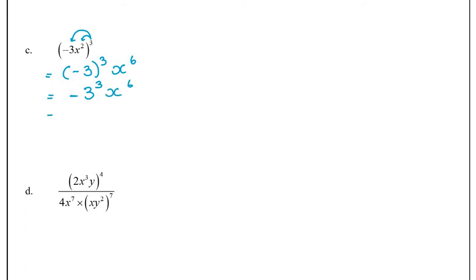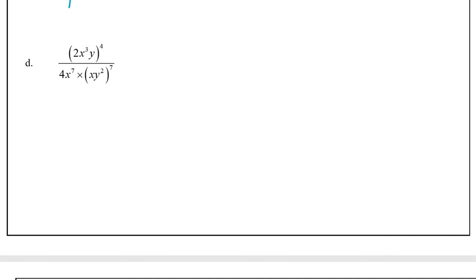Now I don't think that's actually particularly neat. So personally, I would have worked out 3 cubed, which is 27, rather than writing it as 3 cubed. Just looks a bit better as 27. We tend to only leave things in exponential notation if the exponent is big. For example, if you had 3 to the power of 10, that number would be so big that it doesn't make sense working it out. Now just make sure that you find it as negative. That's because technically negative 3 cubed is negative 3 times negative 3 times negative 3, which means you have 3 negatives, which makes a negative.